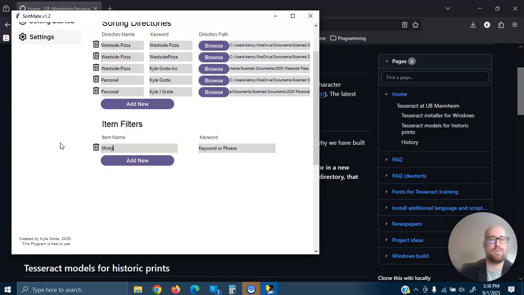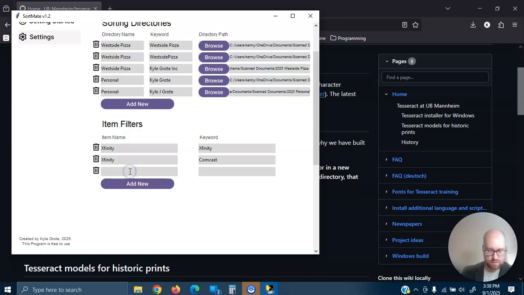So we have Xfinity. It's going to look for Xfinity, but Xfinity also goes by Comcast. So we'll look for that as well. We have a utility bill, which is Puget Sound Energy.